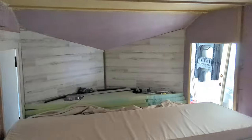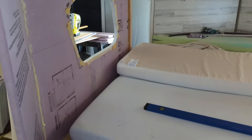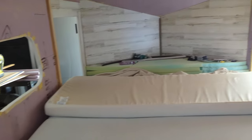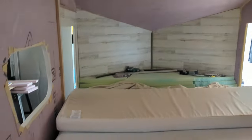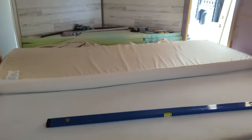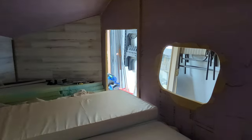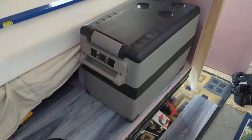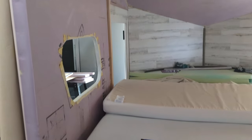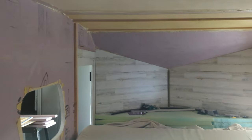We'll just kind of do a little bit at a time, take it easy, don't push it too much. If I had this to do over again — especially considering the price of campers has come way down more than 50% from when I started — the only reason I did this to begin with is because I didn't want to pay $10,000 for a used camper. Now you can find a used camper for $2,500 to $3,000.